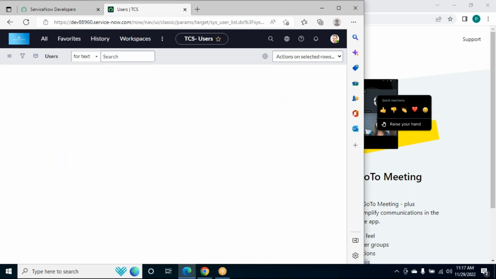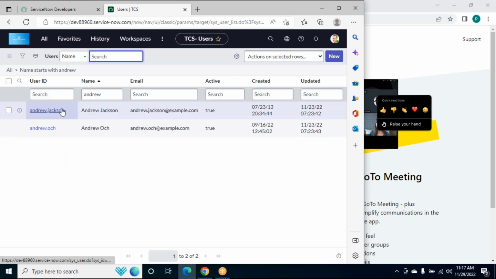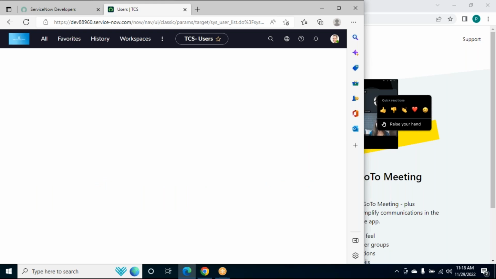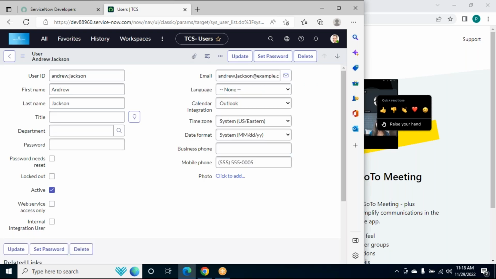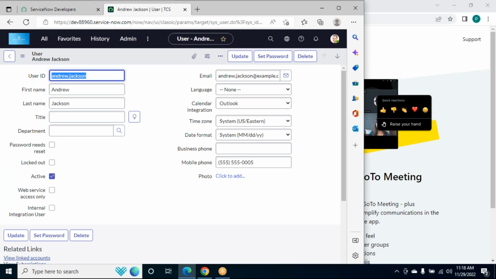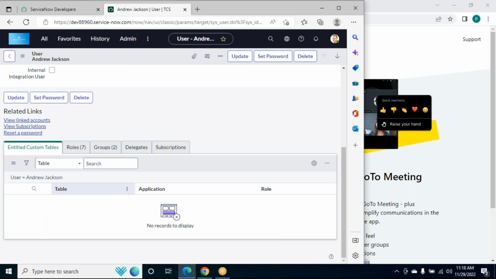You can see either as ITIL role, or SN incident create role, whatever. Come down, go to roles. In the related list, you are seeing the related list of entitled customers. Same area, you have a different tab. Come down, exactly there.